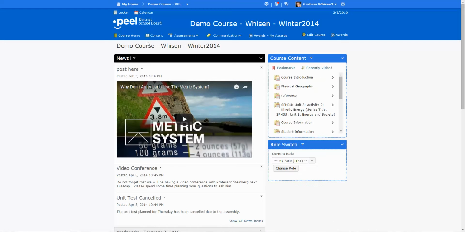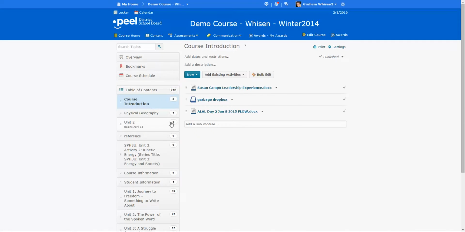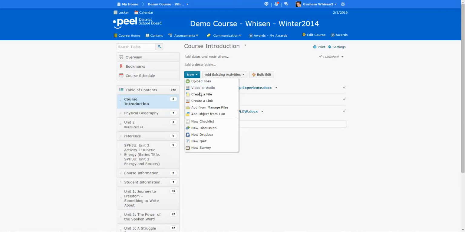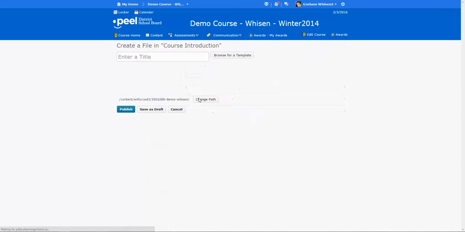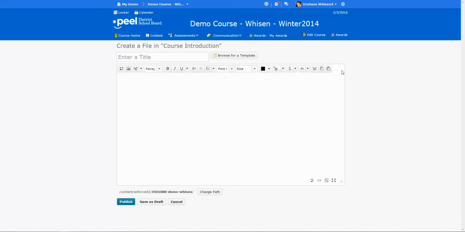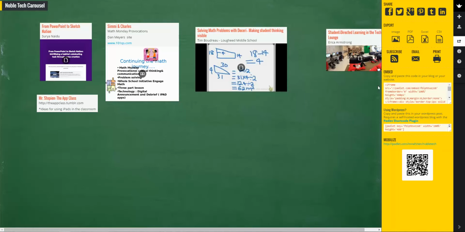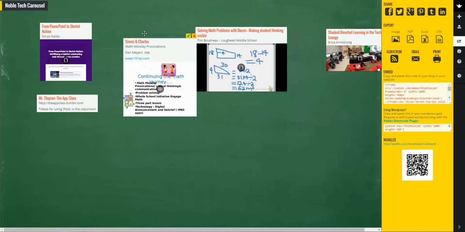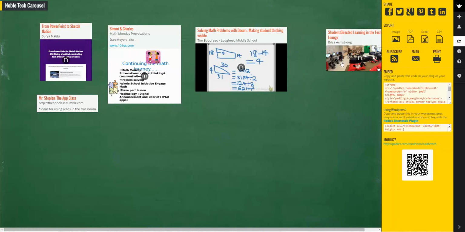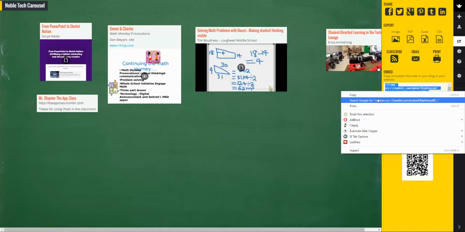In addition to that, anywhere you can post text, you have that same toolbar. Let's say that in my content library, one of the things I wanted to do is create a new file. Again, you're presented with that same toolbar. In this case, I wanted to have maybe a Padlet from the web. If I was to go over here to my Padlet, rather than my kids having to be linked off to a separate website, I simply wanted this built right into my D2L course. From Padlet, you have this option to share, and I can grab an embed code.